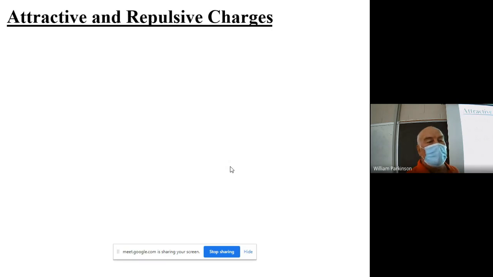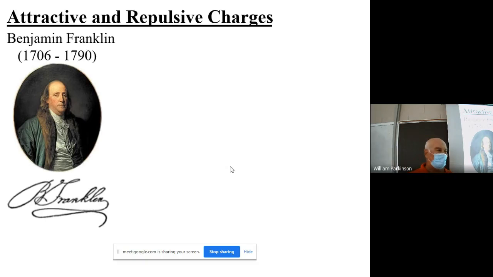Okay, now here is again where it gets really interesting. Because of the attractive or repulsive force that can be generated when charges interact, we had to deem them differently in some way to reflect that behavior. Again, reminding you, gravity is only attractive. All masses pull each other towards themselves, regardless of how much mass it is. Gravity is only attractive. Charges, on the other hand, are repulsive or attractive.